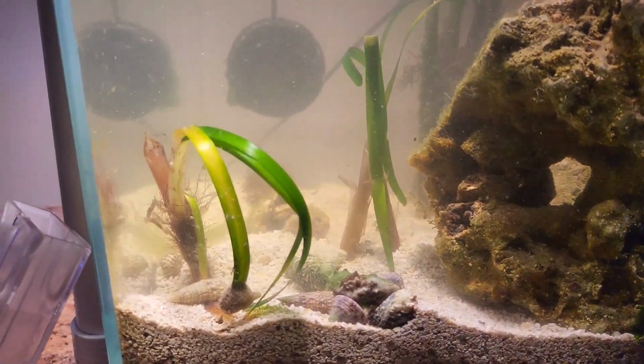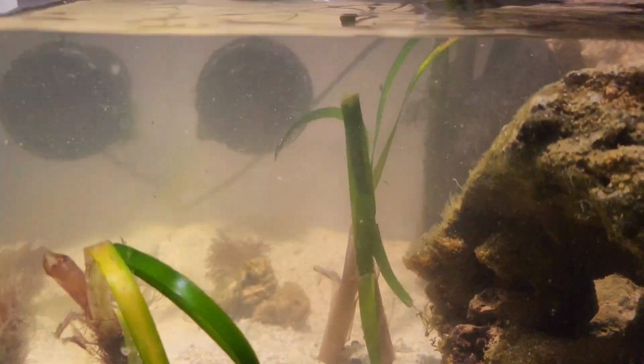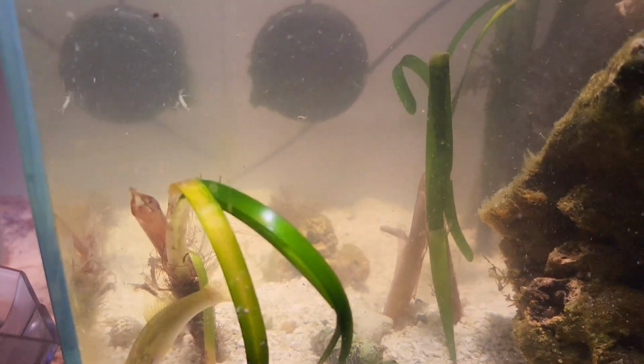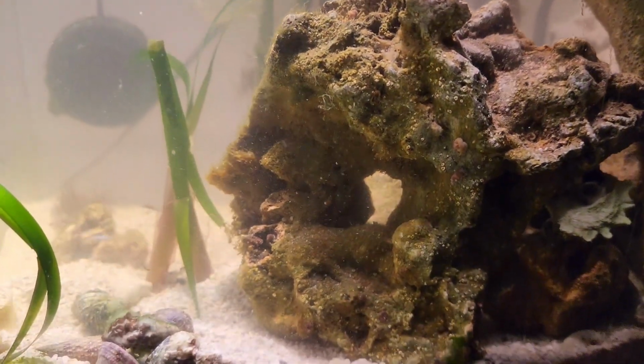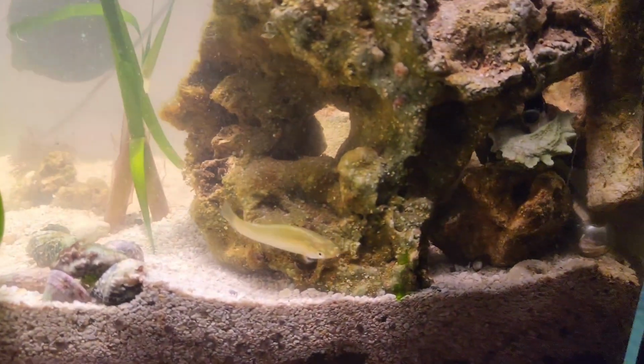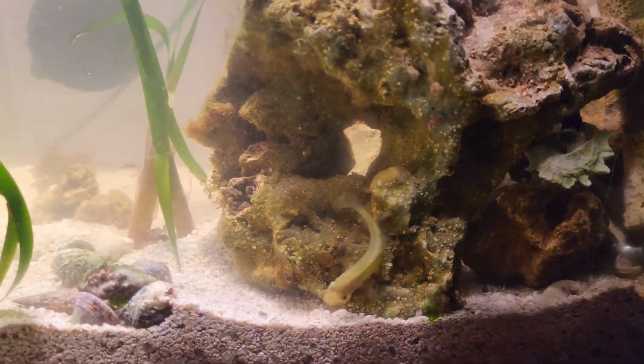Well, they all hid. So we have some green mollies in there. There's one brave soul, and the other ones ran behind the rock, maybe just scared because of the new environment. So we'll just give them a while to settle in.